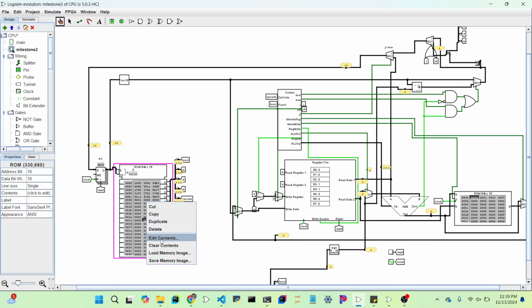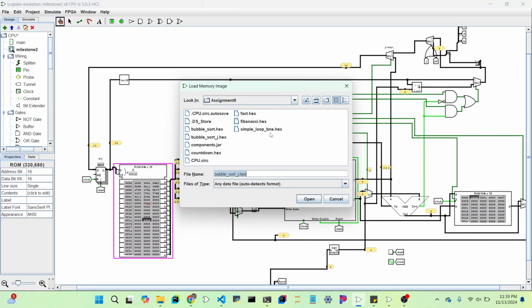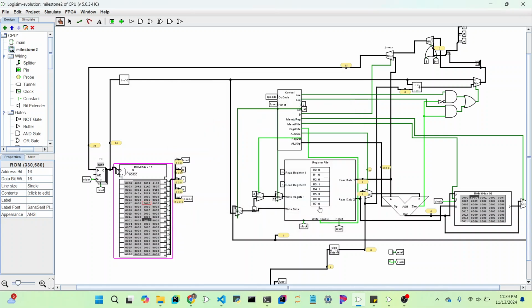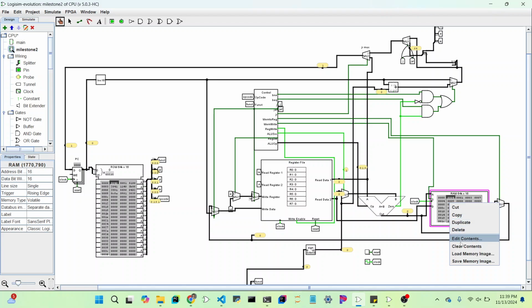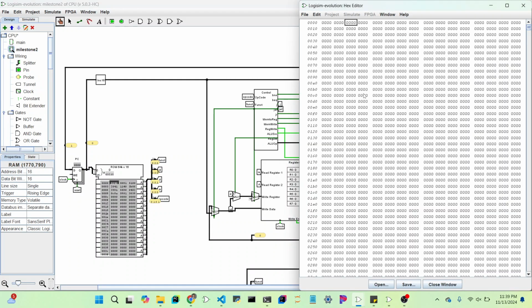Let's load another program, just so you can see how this works again. We can do the Fibonacci sequence right here. I believe the way this one works, let's reset, is you put into the first value of RAM the number that you want, however many Fibonacci numbers you want.